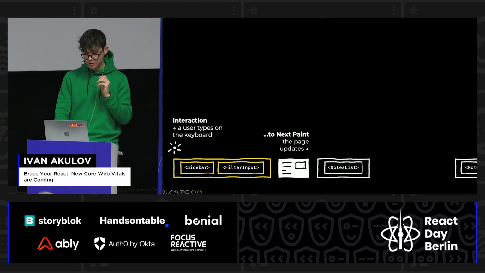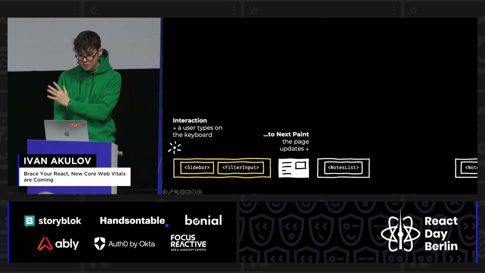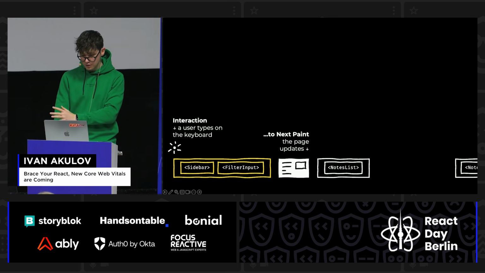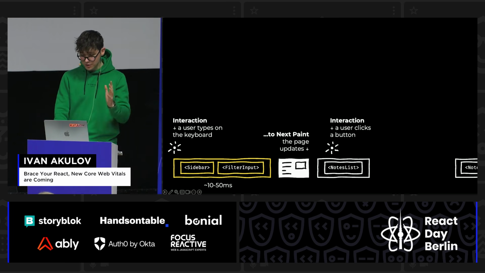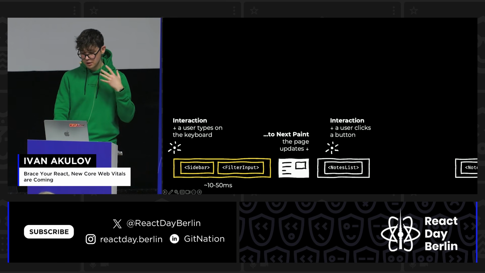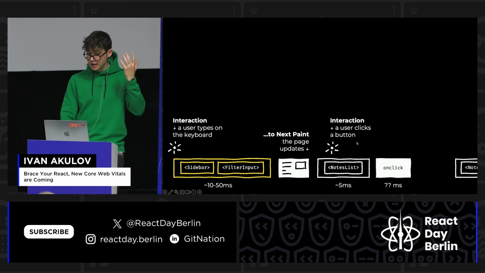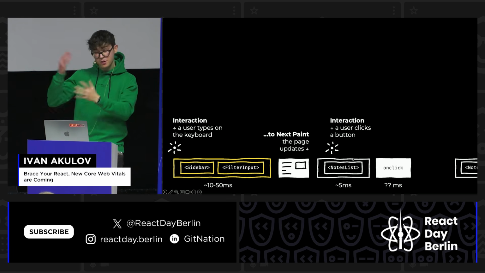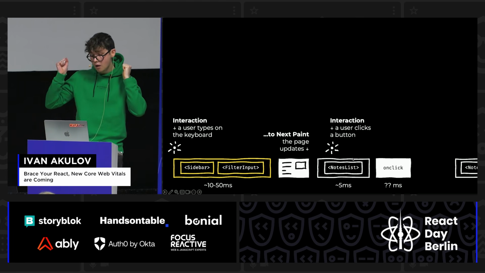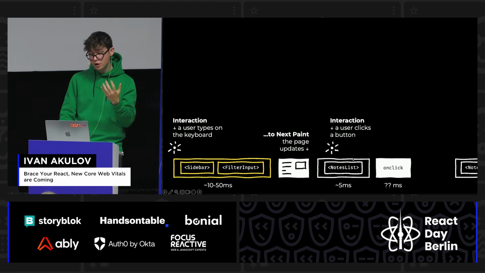The first interaction is going to be faster because we aren't blocked by all the non-urgent components. And subsequent interactions are also going to be faster. So, for example, if the user clicks some other button during the non-urgent render, that render is not going to take longer than 5 milliseconds.